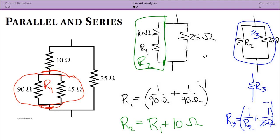So that's how to go in this sort of process, and you are going to see some more complicated circuits, so it's good to be able to do this. Now, finding the value of R3 is sometimes something you're going to be asked to do, but frequently we're then going to be figuring out how much current or potential differences across the individual components. So this is really the starting point for more complicated calculations, which is why it's important to be able to do this.